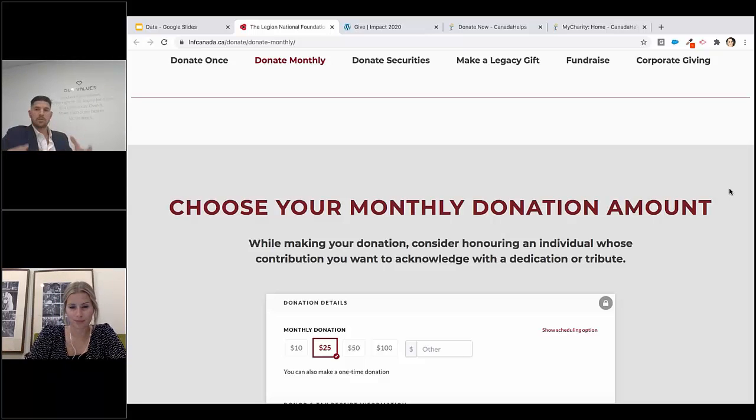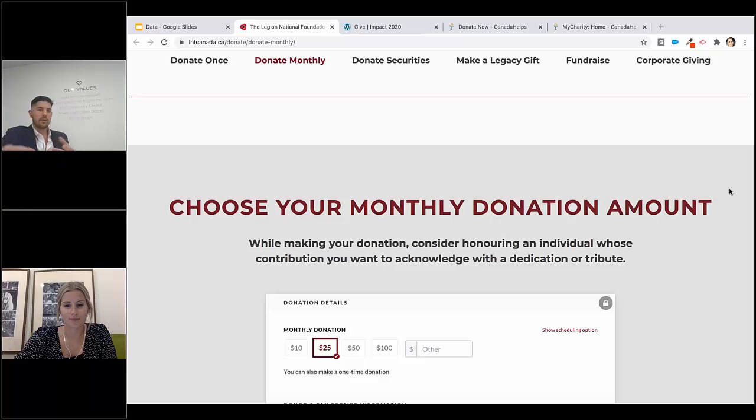So then you'll be able to go in the back end of your system, whatever you're using, and we'll show how to do this through CanadaHelps. But I'll be able to see, okay, I sent out 2,000 pieces of direct mail. I got 100 donations back for, on average, let's say a $200 average donation amount. I can see the total donation amount, and then I can look at the spend that I did to create that direct mail, the pieces, the creative, and then to actually send it out. And then I can say, okay, is this something worth continuing to do or investing in?